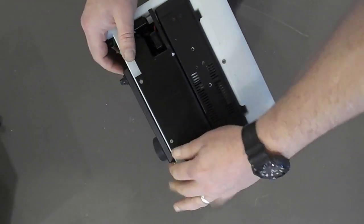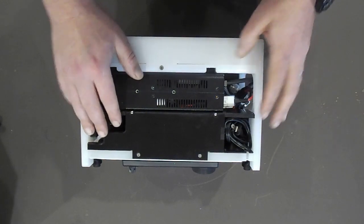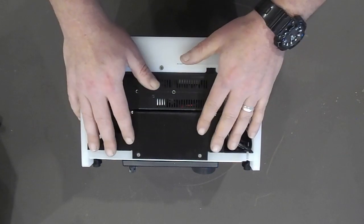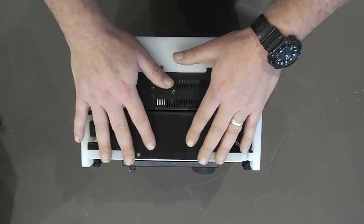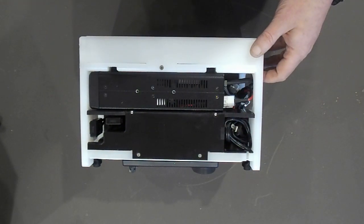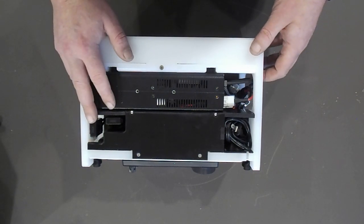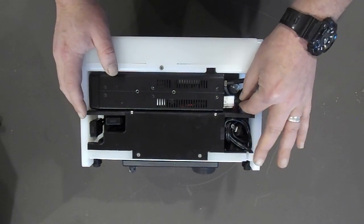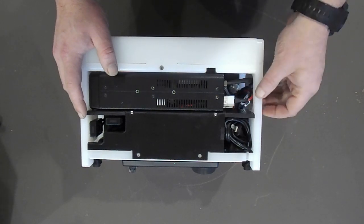If you have a 7100, it came with a power cable including fuses and the correct power connection, and a mounting bracket and some other incidentals. If you buy a Commander, it comes with everything you need except the radio — you don't even need the ICOM power cable or the fuse holders. You just need the head unit, the rig, and the separation cable. The Commander even comes with the correct 4-pin Molex-style power connection routed directly through the blade fuses.